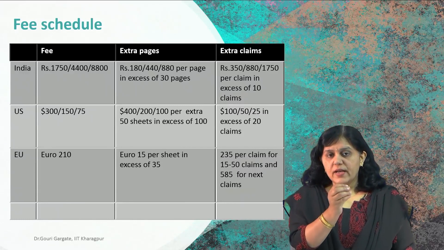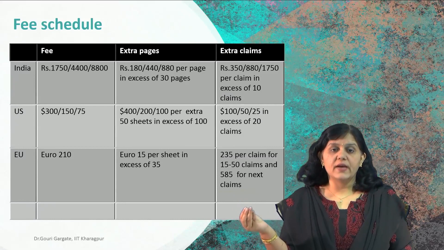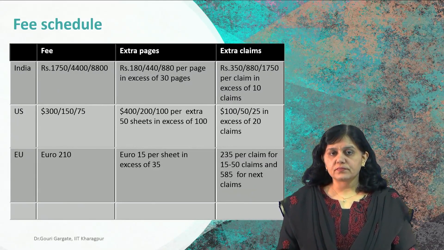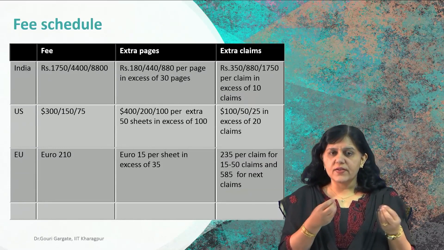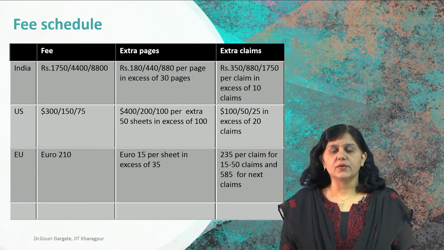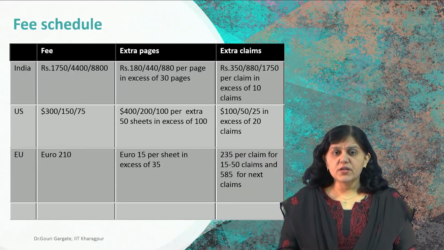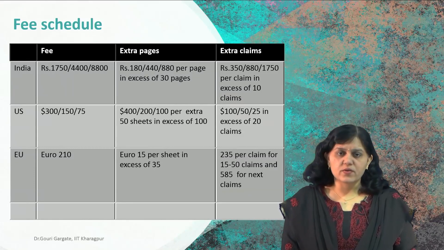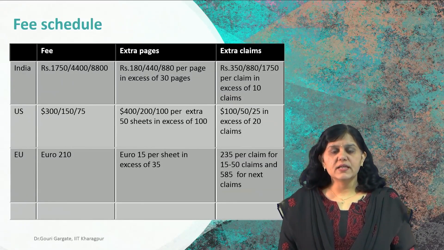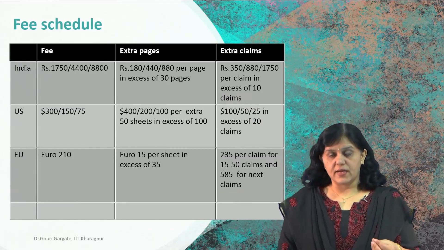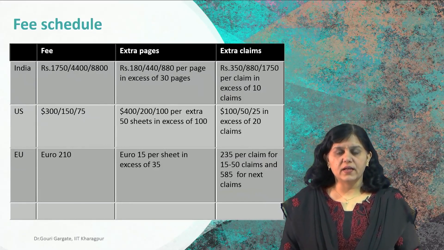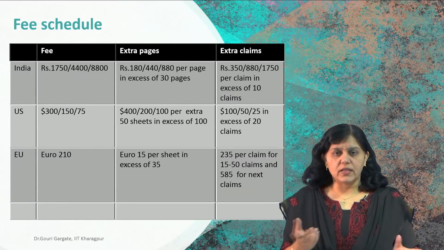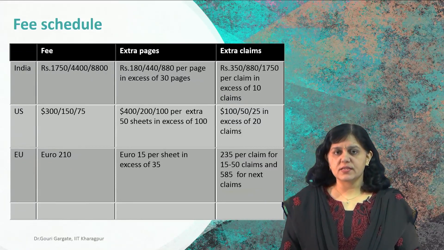An individual filing only has to give 1,750 rupees, while others have to give 8,800 rupees — the same patent filing, but with that fee difference. The difference between physical and online filing is 150 rupees. If you are continuously doing patent filing, it is always better to have a digital signature and opt for online filing. If you are filing just one patent a year, physical filing can be done. Generally, patent attorneys and agents are expected to do online filing, as patent offices are moving towards being paperless.